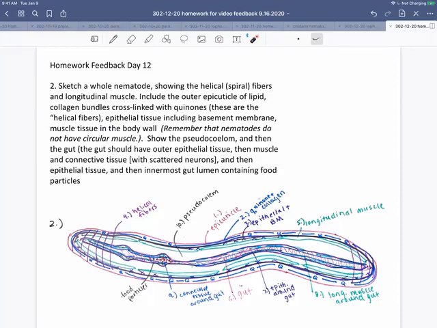Nematodes use elastic recoil. When they bend, these collagen fibers resist that bending. So they bend under the muscle contraction, but as soon as the muscle relaxes again, elastic recoil brings it back. And what that means is that a nematode can have only longitudinal muscle and still be able to move. It doesn't move like an earthworm. It can't do body extension, so it doesn't have circular muscle, so it can't lengthen the body and get thinner like an earthworm can. All it does is these thrashing back and forth movements, but it makes it very simple to control.